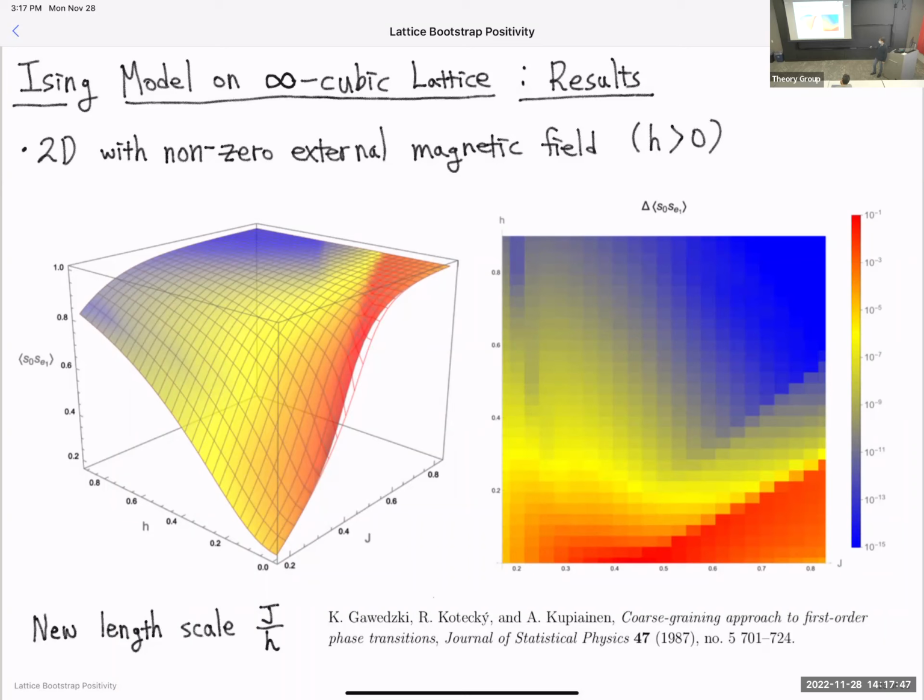Of course, once we go to a high external magnetic field, basically we expect that every spin, every site, is going to be roughly independent of each other. So it's not surprising that we are getting these precise bounds. But just the pure numerics around this regime, which is as good as 10 to the minus 6, 7, all the way to 10 to the minus 15, is bizarre.